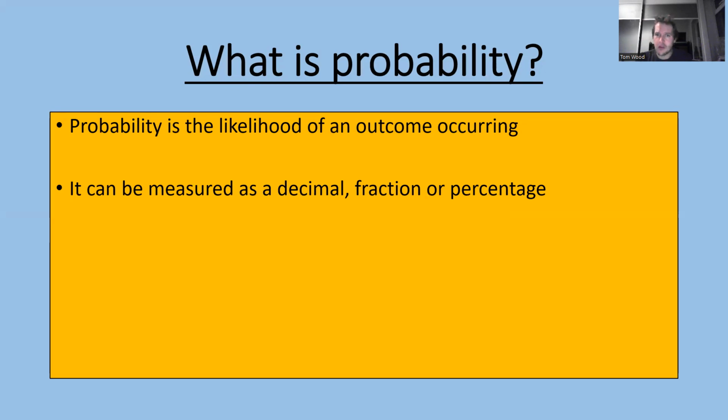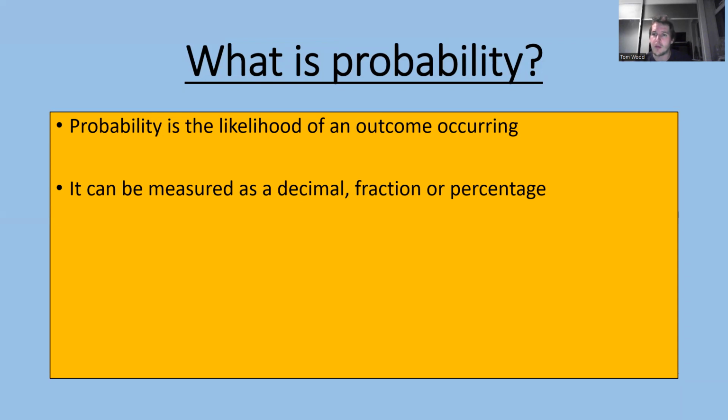In regards to language, mathematically, we look at probabilities in decimal form quite a lot. However, in common use language, we would tend to hear percentages or fractions a lot more frequently. Fractions are used but not really thought about very often. You know, there's 17 out of 30 people enjoyed dinner. That is a probability. There is 17 out of the 30 people that enjoyed the dinner. So it is just a fraction on its own, essentially.